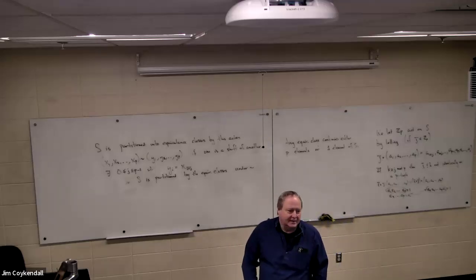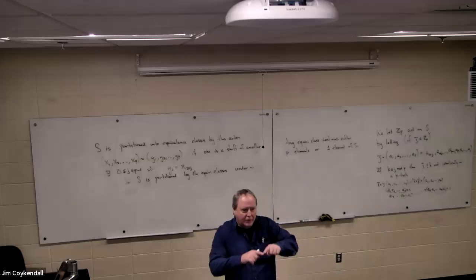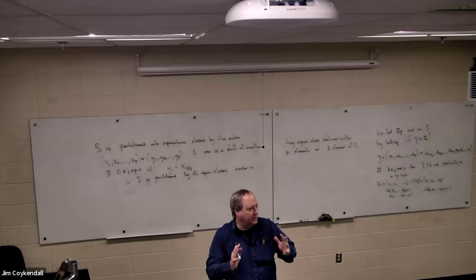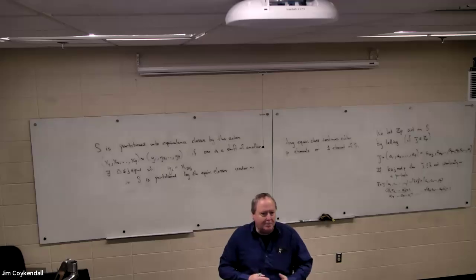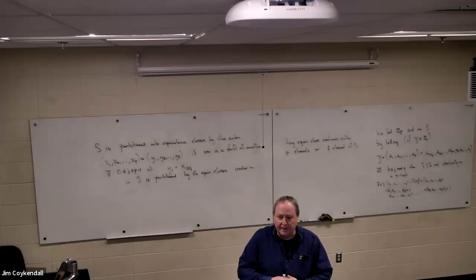Can anybody give me an example of an equivalence class with one element? Yes. Everything's the identity. One's across the board. Any shift is the same thing. There's only one element in that equivalence class, right? You shift it P times, it's always the same thing. That's an example of an equivalence class that only has one element in it, right?